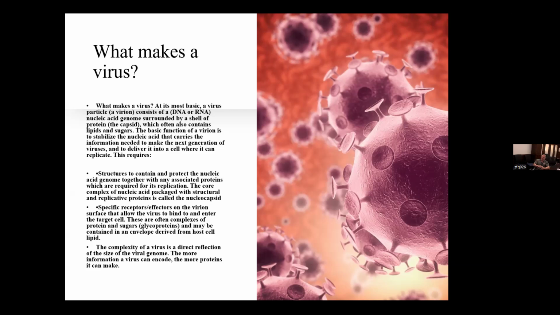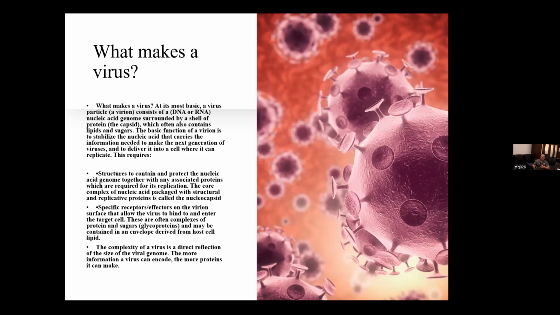Viruses are going to have, as the cartoon here indicates, specific receptors on the outside that should be able to interact with receptors on the target cell. These are often going to recognize proteins or sugars, sometimes referred to as glycoproteins, glycosylated proteins, that may be contained on the host cell. You can also see some instances where viruses will pick up some of the membrane envelope from the host cell that is parasitized, and it may also contain some of these viral, host cell proteins that make up the membrane that the virus budded to. We'll talk more about this when we get to the replication cycle of a virus.